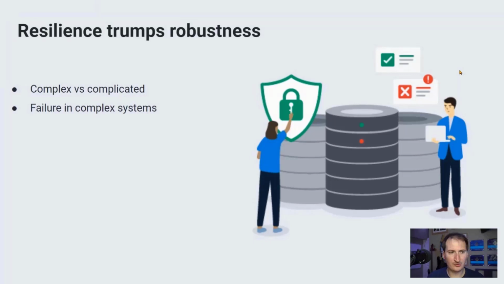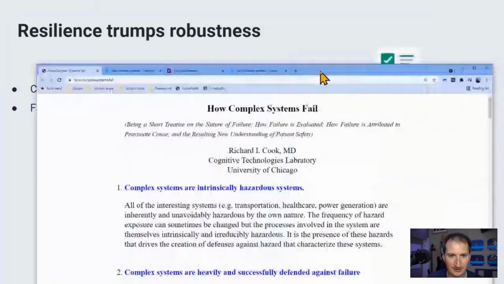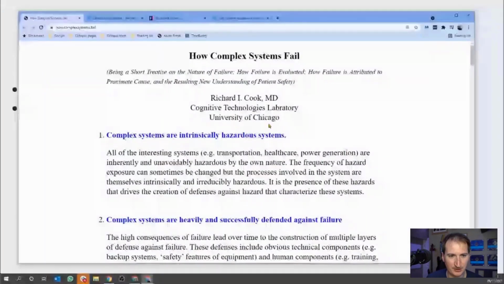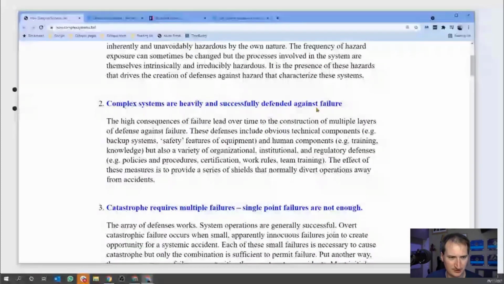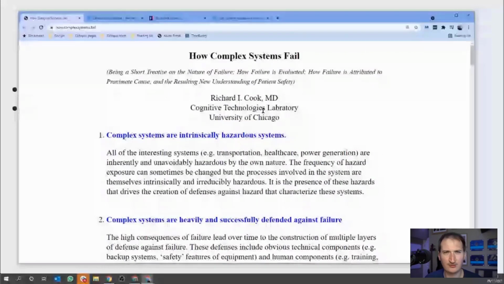So it would be really great if we knew a bit about failure in complex systems. And there is a fantastic piece of academic work that was completed by Richard Cook in the, I'm going to say, early 2000s or the 1990s. I can't remember exactly when it was. I apologize for that. Somebody will hit me with that in the comments or the Q&A or something.